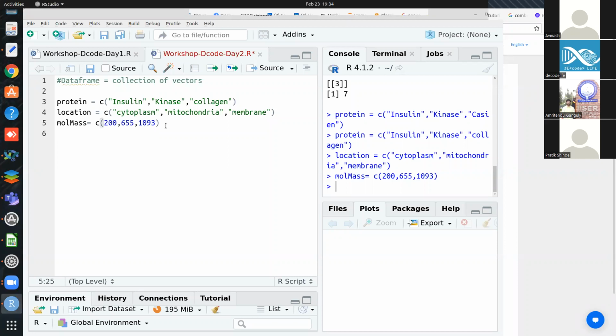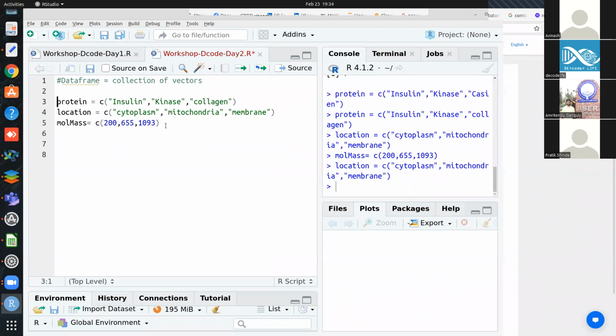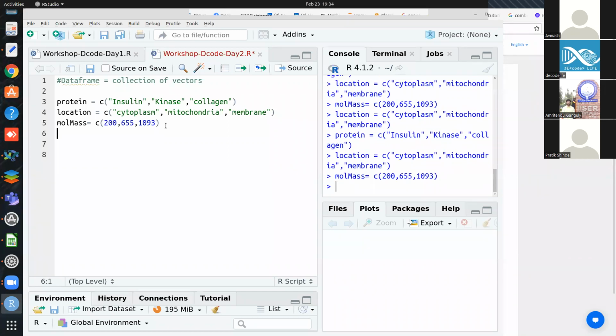Okay. Anyway, let's not get into the biological side right now, even if it is just a number. But I'm taking this example so that you can relate it with your cases. So these are the 3 vectors. Now you have 3 vectors like this. Using the 3 vectors, I just want to build a data frame.